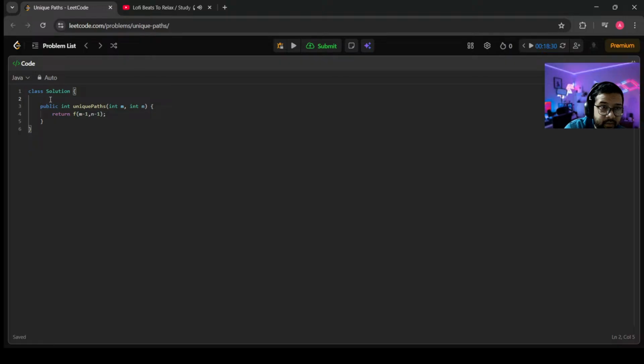And what is the base case? The base case would be if we reach the 0, 0 position in the grid, right? And whenever we think of counting ways in recursion, this is how we do it. So we mention the base case first.